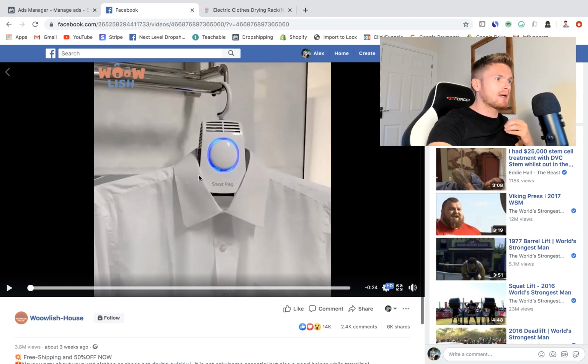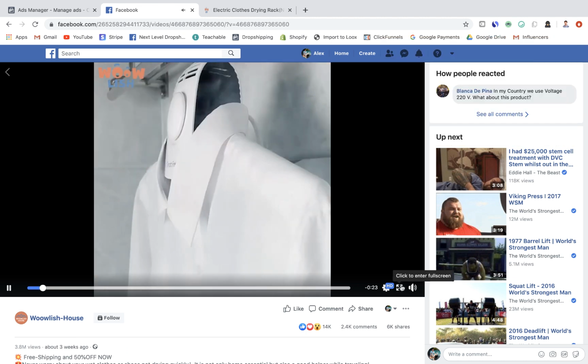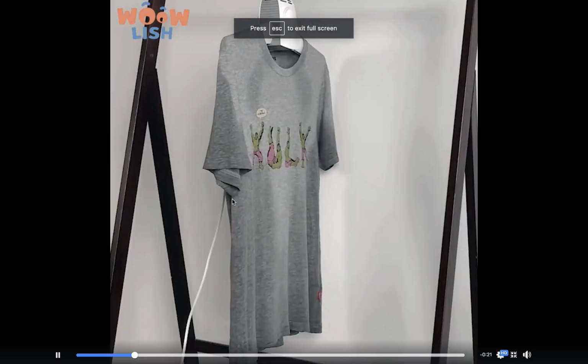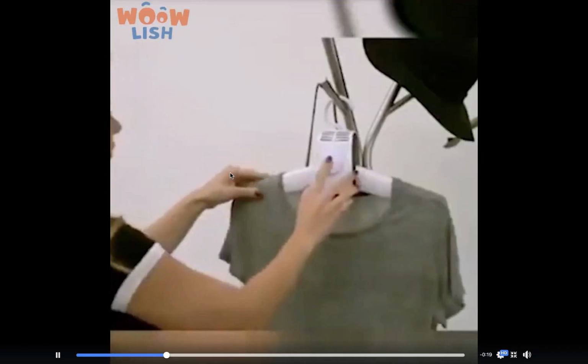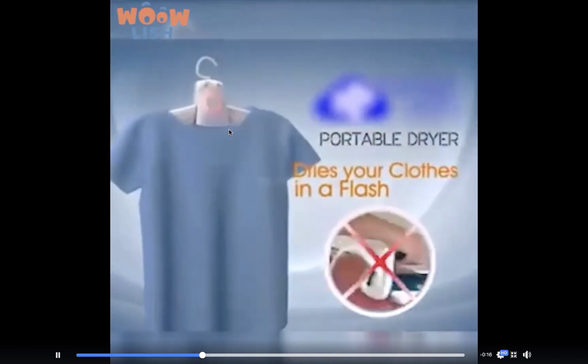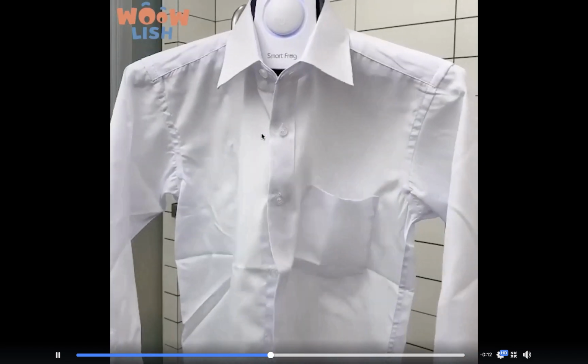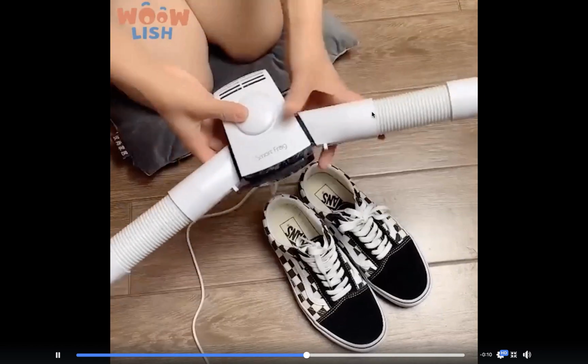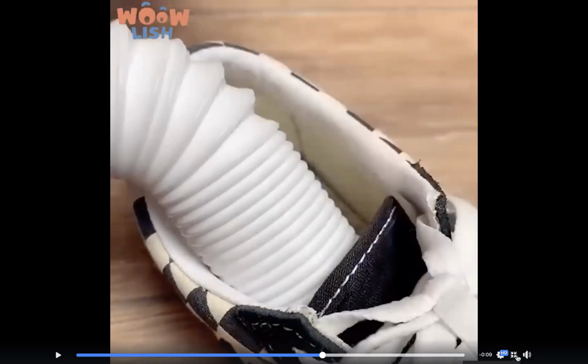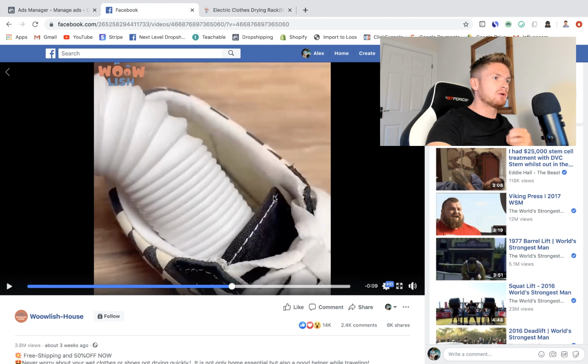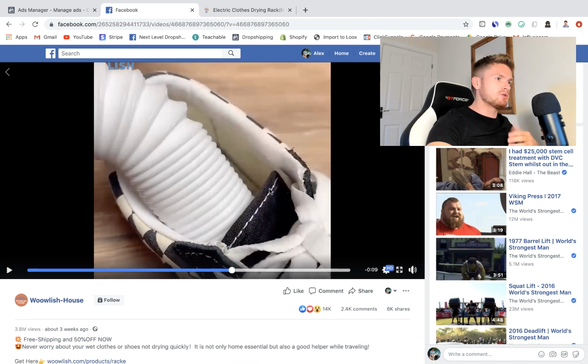So I'm going to show you quickly an example of a store that's doing all of these things really, really well. So if we just check out this ad here, as you can see, it's a great quality image. It's really showing how the product adds value and what it actually does, and you can clearly see it warms up the clothes. It's like a coat hanger which actually heats up and dries clothes really, really quickly. So this is what the product does. As you can see, this ad is going to really engage people who are looking for something like this, or a solution to their problem.